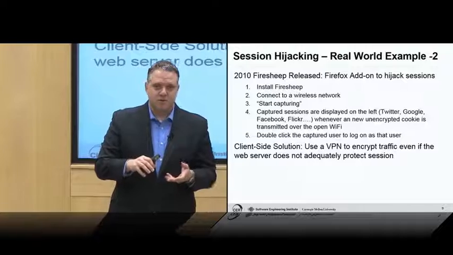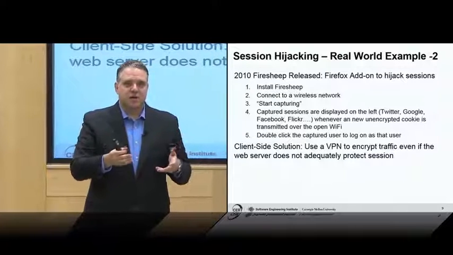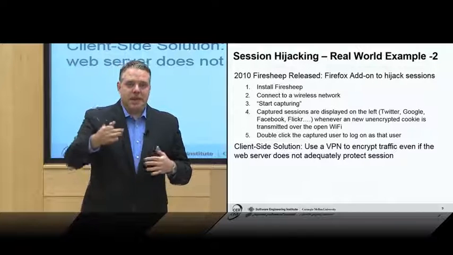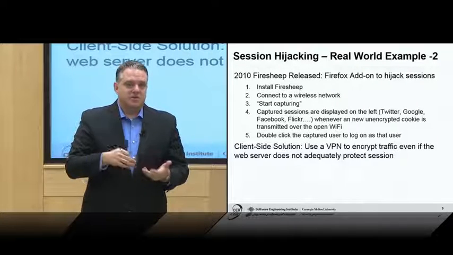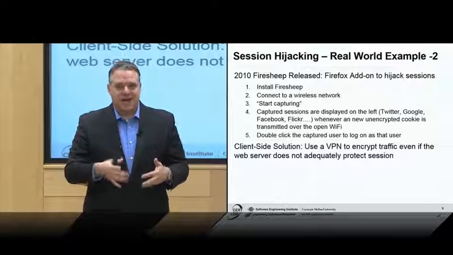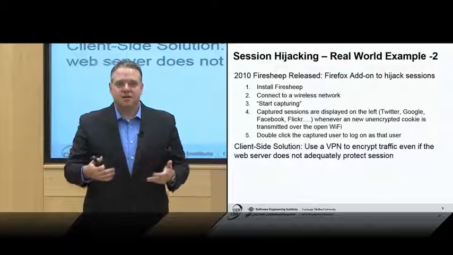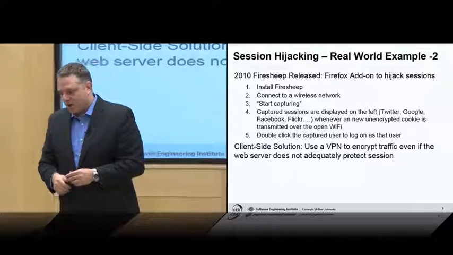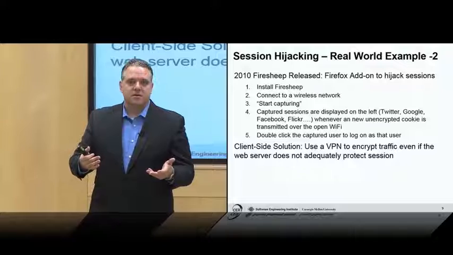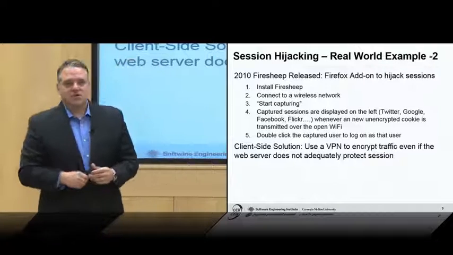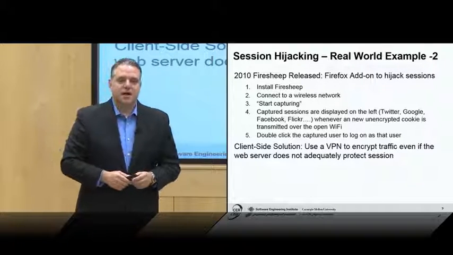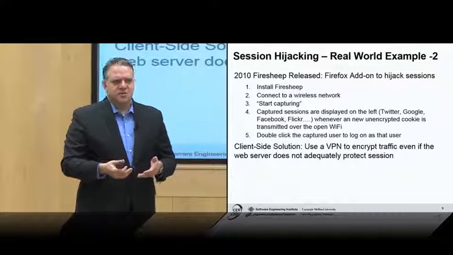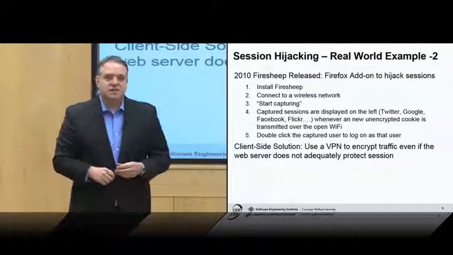The answer to this, of course, is all of these attacks are enabled by people sitting on the same network or the same Wi-Fi network and being able to sniff that traffic. So if you use a VPN, then that traffic can't be sniffed. It can't be intercepted. And so the simple answer to this is when you're on a public wireless network, just use a VPN to protect all of your communication with Google or Facebook or something like that. And then even if somebody is sitting there listening to the middle of the conversation, they can't actually get into the session and hijack you.